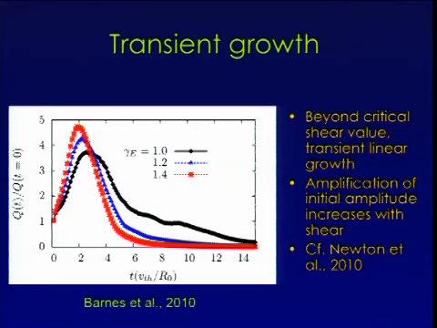And this is qualitatively consistent with a recent paper that's been submitted by Sarah Newton, who's here, Nuno Loureiro, and Steve Cowley. They were looking at a fluid model in a slab, and they were finding the same behavior. There's an absolute value for the flow shear beyond which everything is stabilized linearly, but you get this transient growth. That has something to do with non-normality of the linear operator, was that? Yeah. Non-normal.